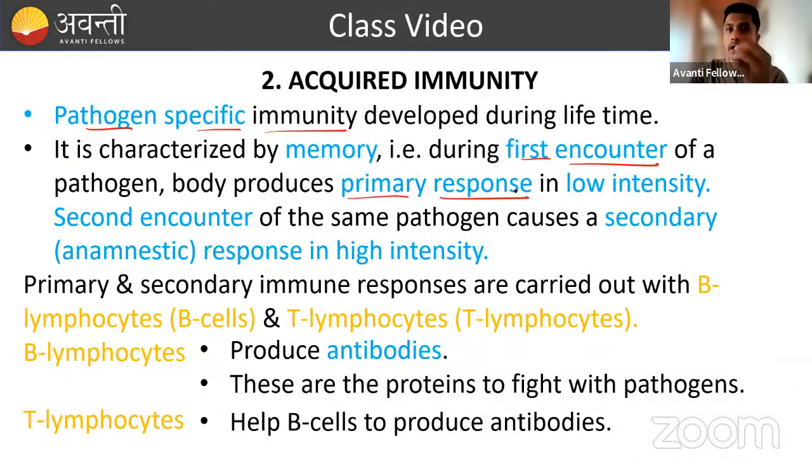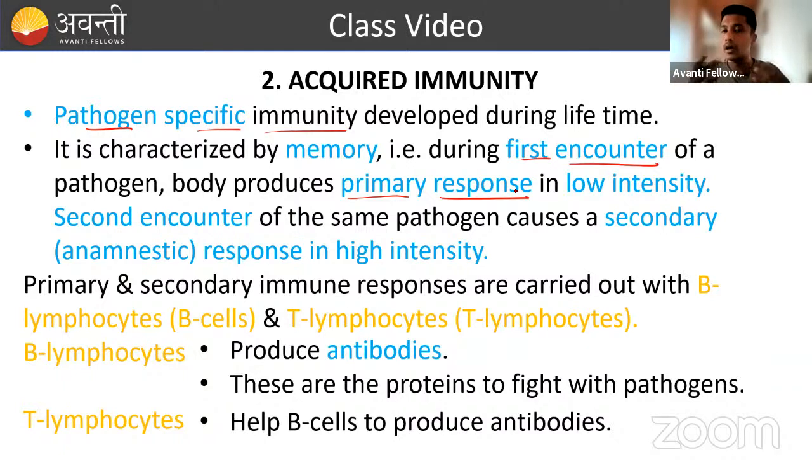Then when you get the same infection for the second, third, or fourth time, the time taken by you to heal is faster than the prior ones. You might have observed in your childhood, or in the children living in your home, they're frequently having colds, stomach upset, fever, or some other infections. As they grow up, you find that the recurrence of these infections keeps on reducing.